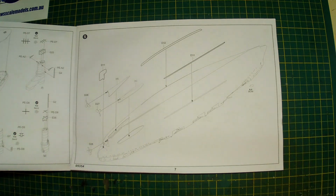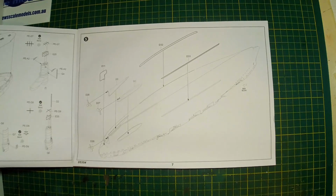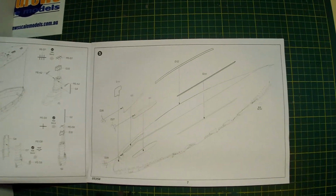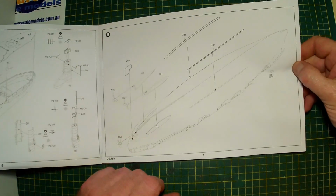It's not really focusing really well on that, is it? I might just come back out a bit further. Anyway, there we go.